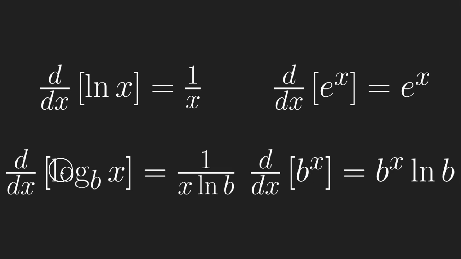So for log base b of x, like log base 2 of x or log base 3 of x, it works out very similar to the ln, but they flip places, and we take 1 over x times the natural log of the base itself, whatever number was in there. The way I always remember it is they pretty much flip-flop. The base goes into the natural log and x comes out, all under 1. Then the derivative of any exponential function with base b, b to the x, is b to the x times the natural log of b itself. Okay, so it follows along.